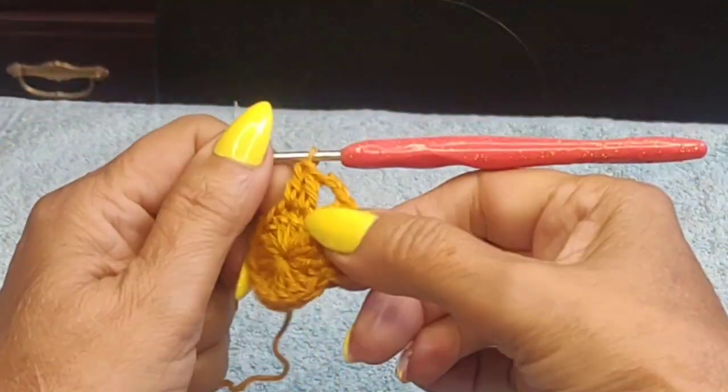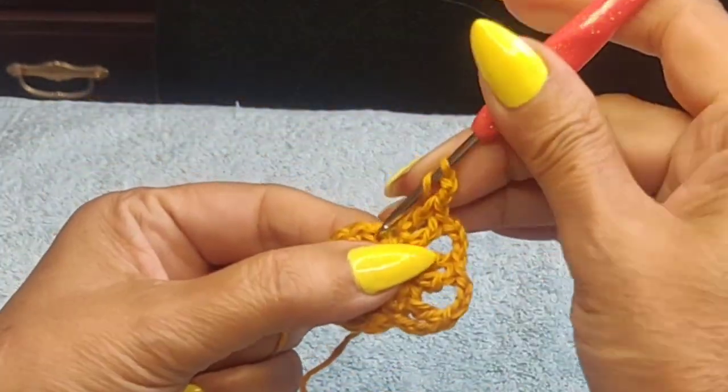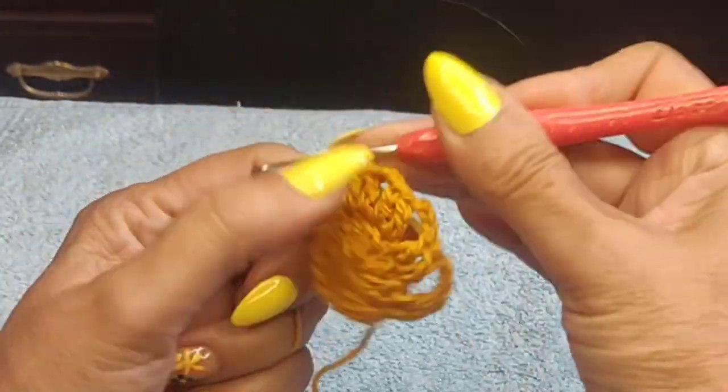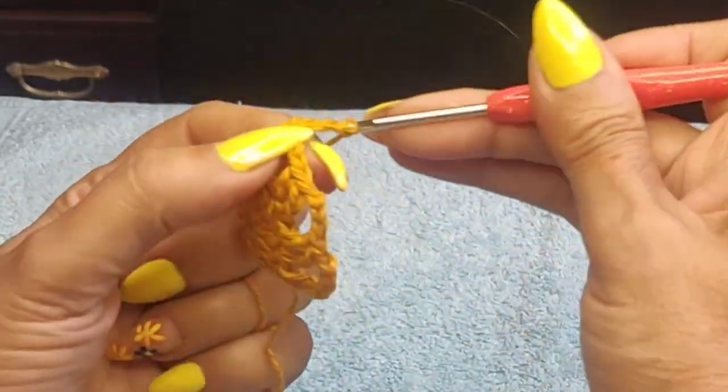Now this is perfect, of course, on any color that you use, but remember when you're doing these types of doilies, it's also perfect to use them for Christmas by using the Christmas colors, the reds, the greens, the golds.